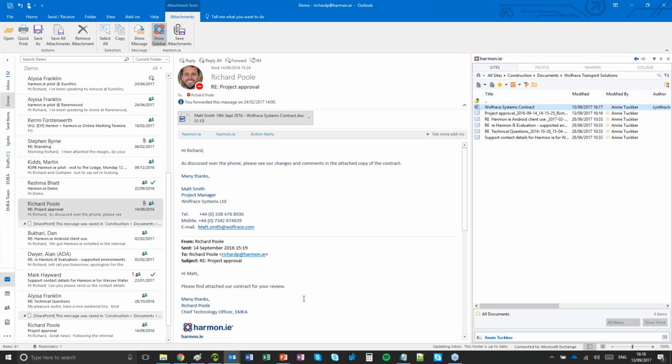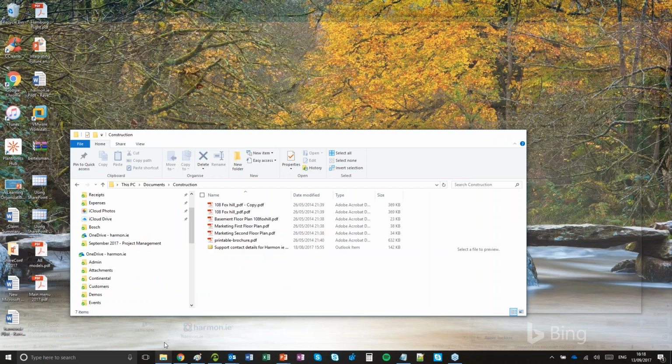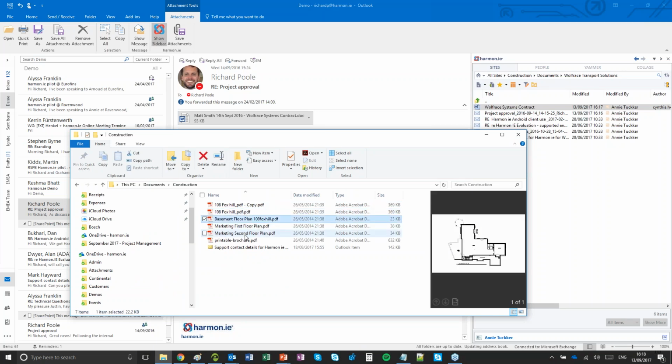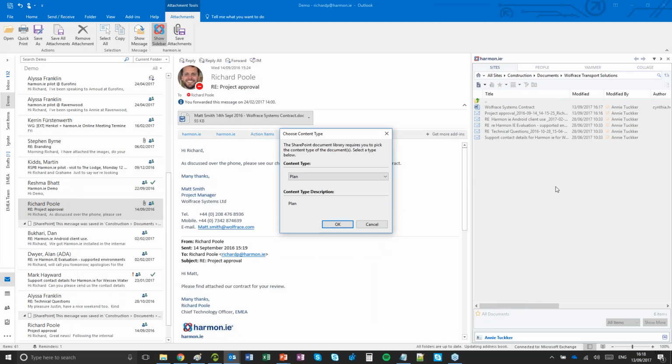And I've also got some documentation that I've been working on locally. Lots of people said that they were using file shares to manage documentation. Now getting that into SharePoint using Harmony is really straightforward. So for example, here I've got some drawing plans that I want to share with my project team. So I can drag and drop multiple items from Windows Explorer into the sidebar here.